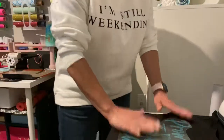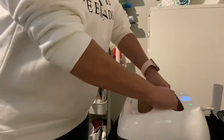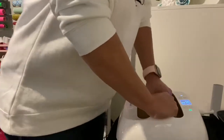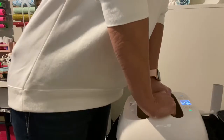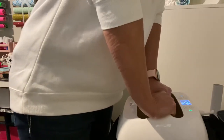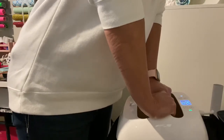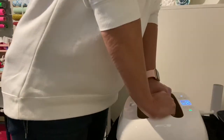All right, so now we're all ready. We're going to have to do this in kind of two presses because it's just a little bit big. We're going to go for 30 seconds with a steady pressure down. You don't want to slide it around like that ironing motion.